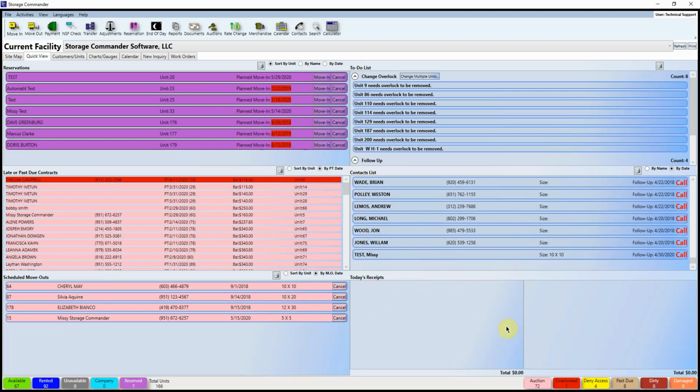The today's receipts, this will be broken down by form of payment, so cash, check, credit, and then by chart of account. So our reporting tool collects your information when you put it into Storage Commander and breaks it out into chart of account. So meaning, where did that payment hit? Was it a prepayment? Was it rent? Was it merchandise? Was it discounts? Things like that. And it'll break it down by your chart of account, and then it'll give you a total here at the bottom.